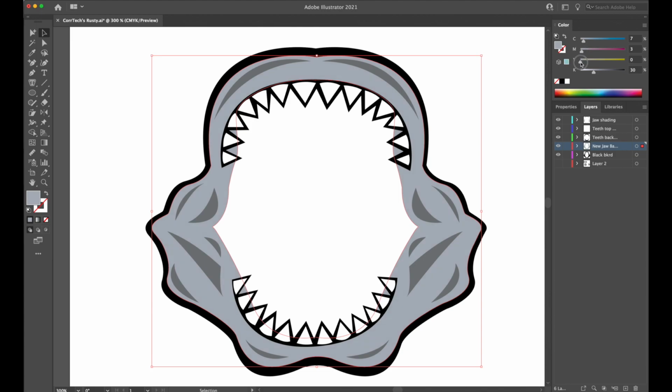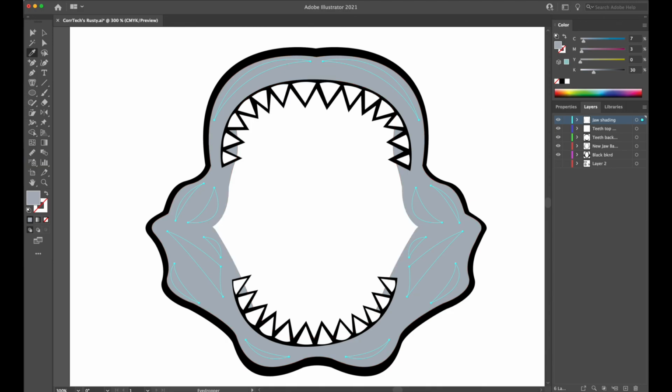then maybe if we go yellow, look what happens. See how, yuck. We don't want to get it green or anything. So maybe even no yellow. Maybe we'll just stick with that. So 7, 3, and 30. Now grab these again and use the eyedropper tool to use that same coloration and just simply add a little bit more black to it.